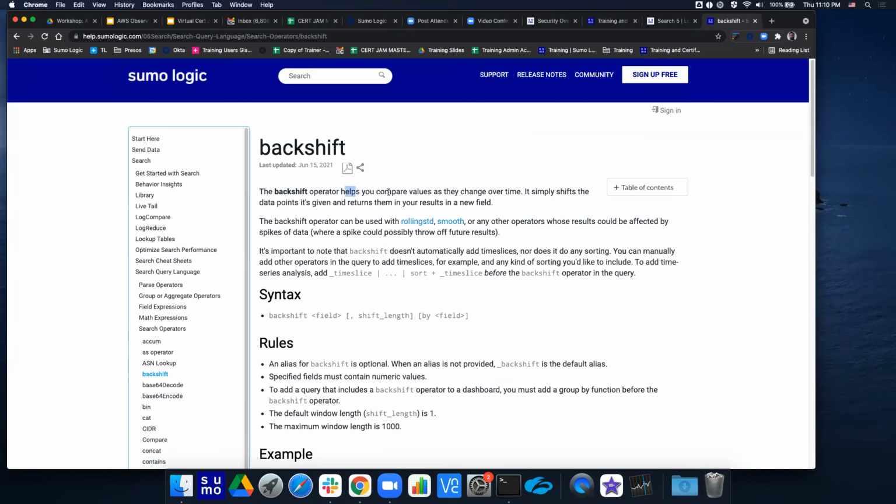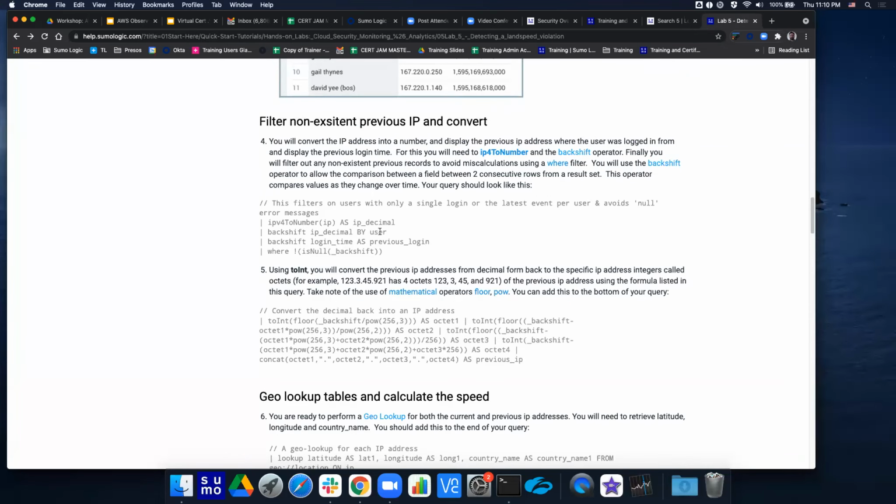We're using the backshift operator, which is not something we use too frequently, but what it allows us to do is compare values in a point of time. So we're saying, look at this point, look at this previous point. Why we're specifically doing decimals, let's see. While I don't know the answer for this, maybe it is because we want to compare 2 points. Yeah, there was just an issue with the lab not working when we had made it a long time ago. This might not even be needed anymore, to be honest.